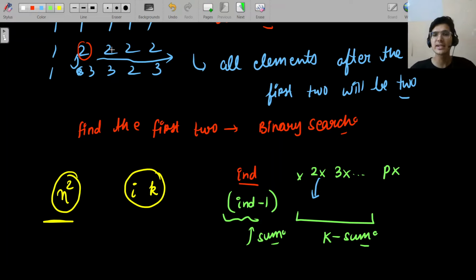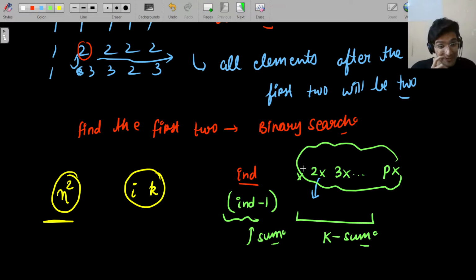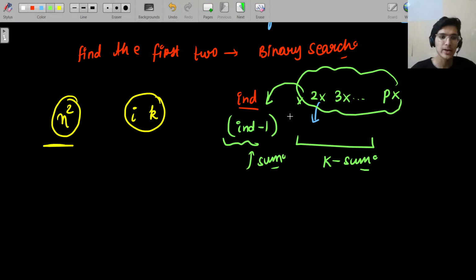Here basically is a range, right? Four elements is a range. 2, 4, 6, 8, this is the variation. Corresponding to this, can we create a leftover sum before index minus 1? What I'm trying to say is eventually we have to make k sum. We are dividing it into parts.